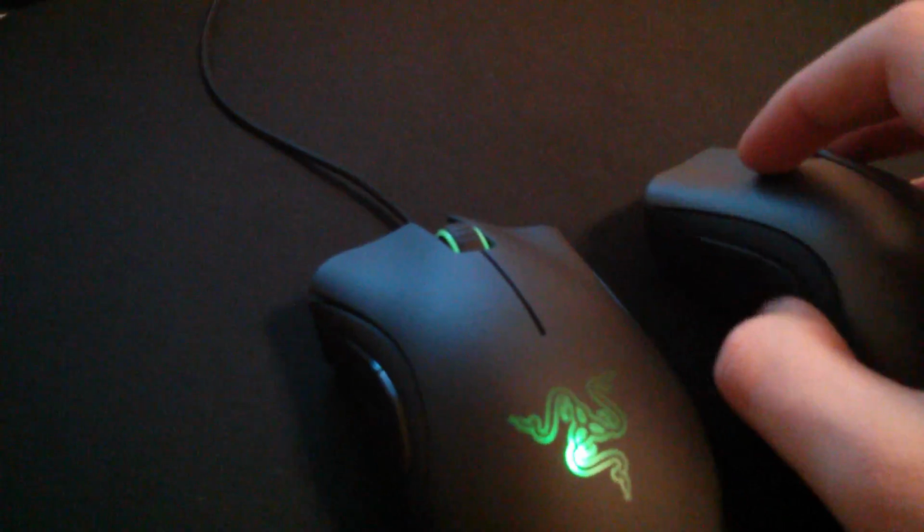And also the side buttons here have a much better click to them now. Let me show you. I'll just try and make some clicking. See if you can hear the noise.